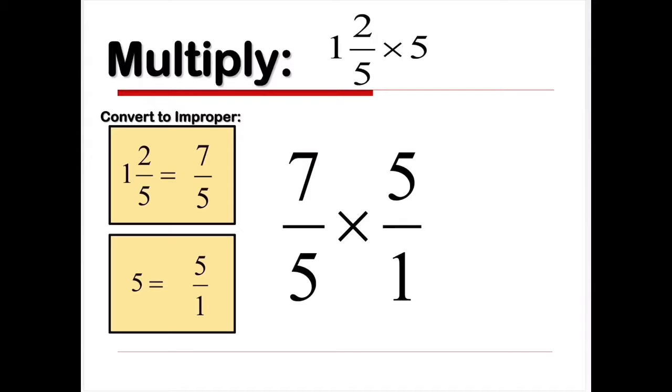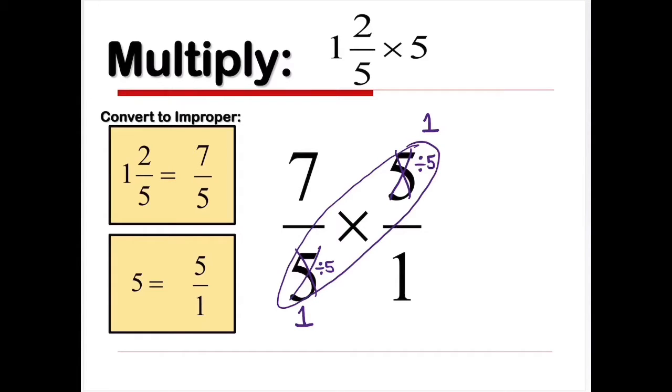And then we're going to look for any cross-canceling. Now, the only cross-canceling I see on this one is with the 5s. Now, when you have the same number that are diagonal from each other, you can divide by themselves. So most students kind of get the hang of this, but we're going to divide by 5. Most people understand that when you have numbers that are the same, they turn into 1. So 5 divided by itself is 1. So those turn into 1 right there.